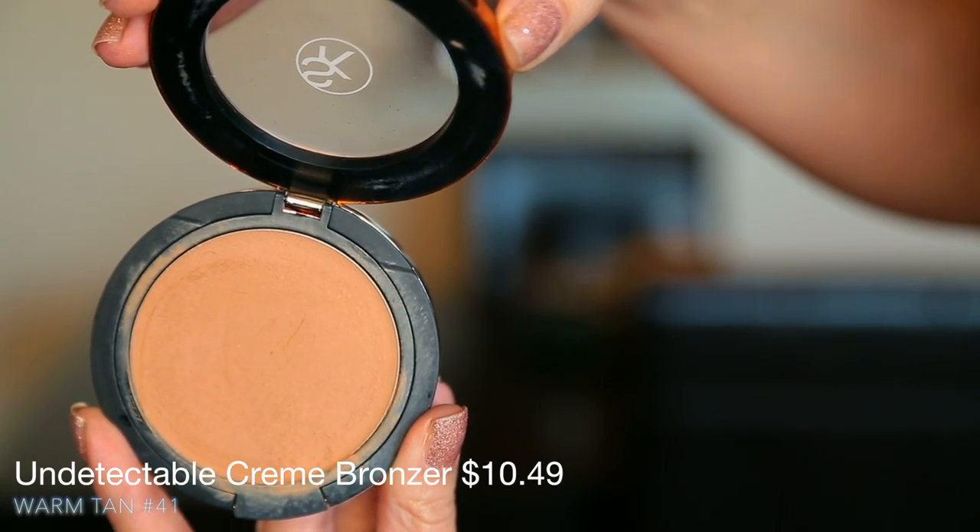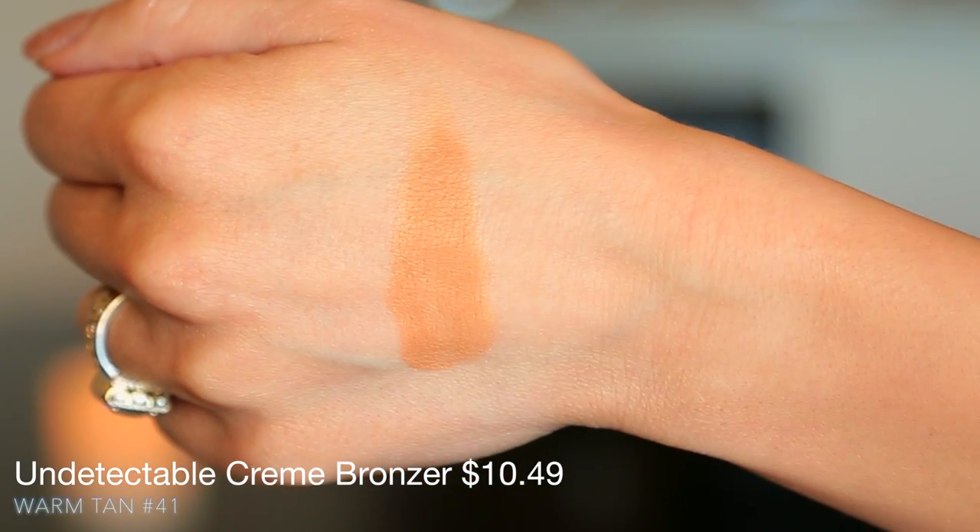Last item is actually something I've had for more than a year — I have another Sonia Kashuk product that I really love and I should throw it in here. That is the Warm Tan Undetectable Cream Bronzer. I don't often reach for cream products, only on very natural days when I'm really not wearing foundation at all. For natural days, this is fantastic. It sits on the skin beautifully, gives you a very realistic tan, and it's at Target — totally affordable. It's a dupe for the Chanel soleil tan product that I can never pronounce, but you know what I'm talking about. This is the dupe.